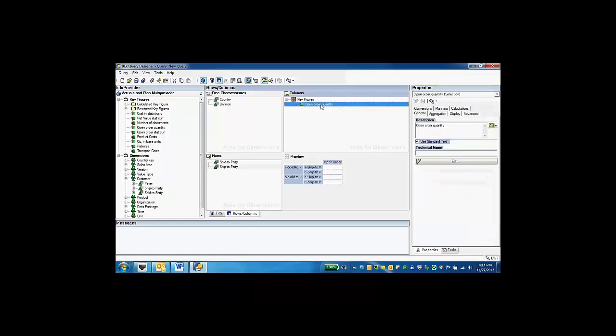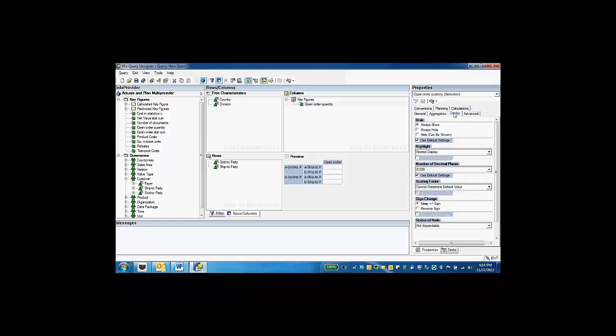And now for my key figure, I also want to change some of the display settings. So I'm going to click on Open Order Quantity. I'm going to select Display, and I want to change the number of decimal places. So in this case, I don't want to see any decimal places, so I'm going to change the drop down to 0.